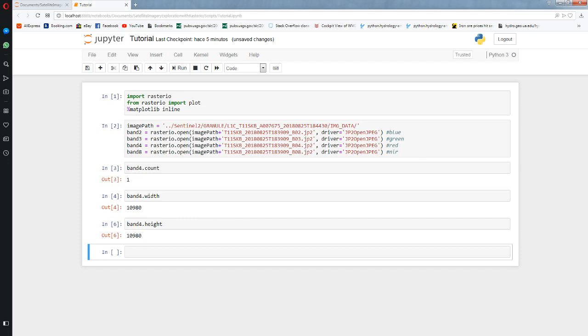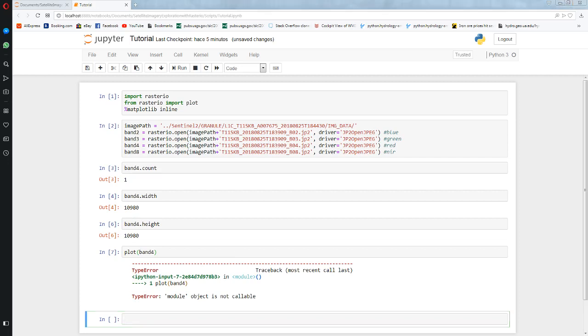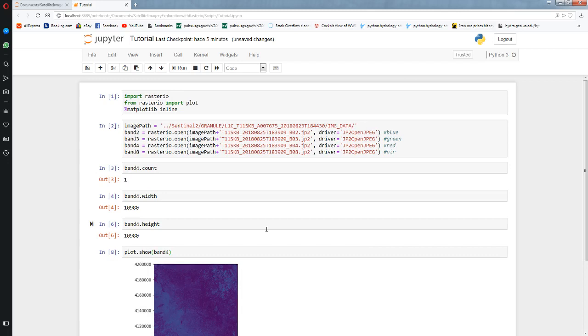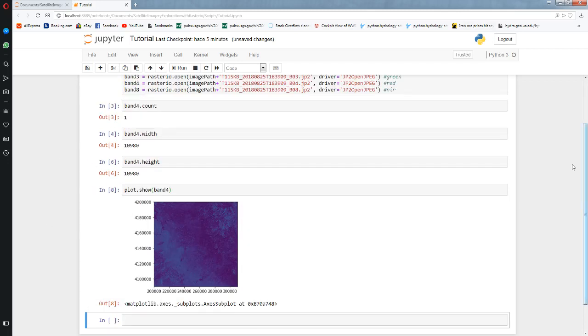Height, oh okay, it's a square, so there is only one row. I want to see the matrix array. Instead of seeing that, for example, I can put plot band 4. Sorry, there is another one. Plot show. If I want to show the band 4, it takes some time because it's dealing with a raster file. Actually, it has to take less. So this is the band 4.